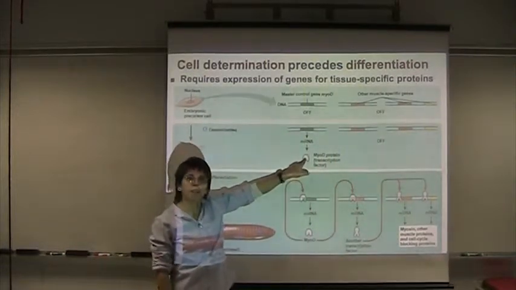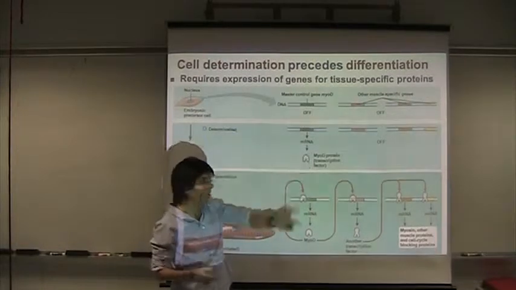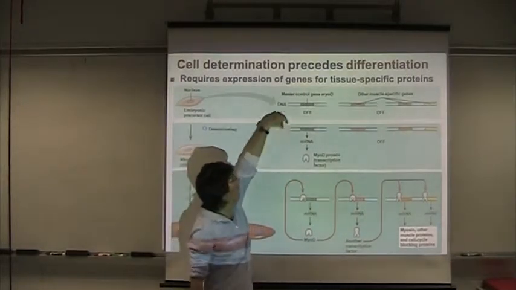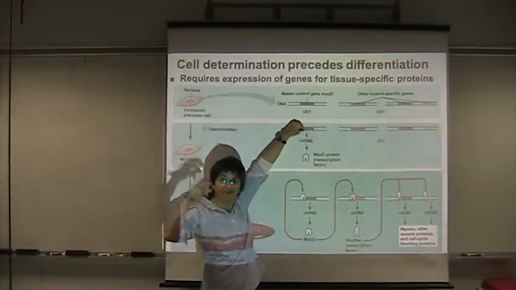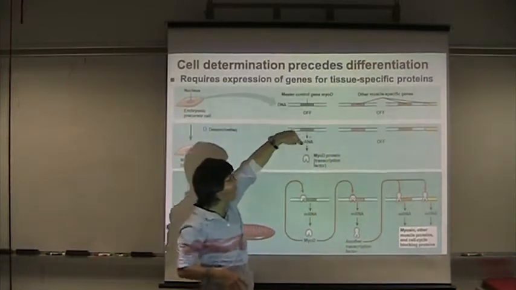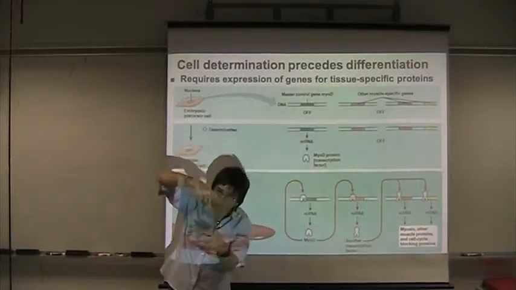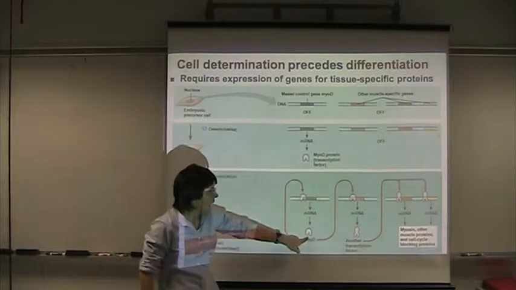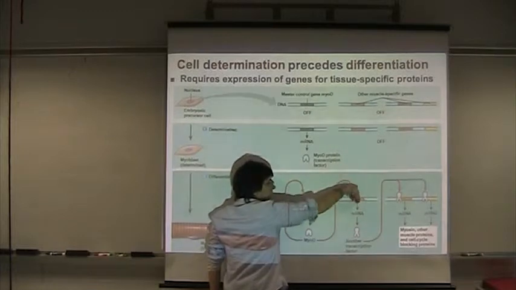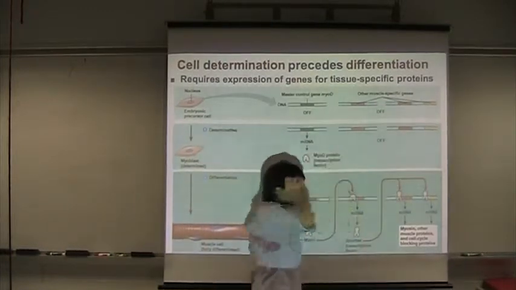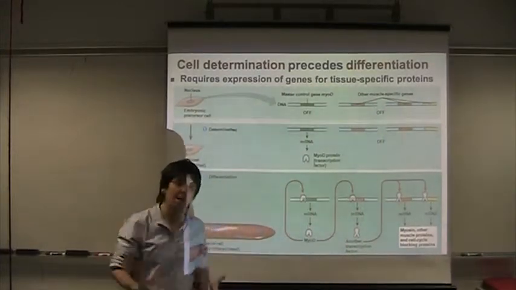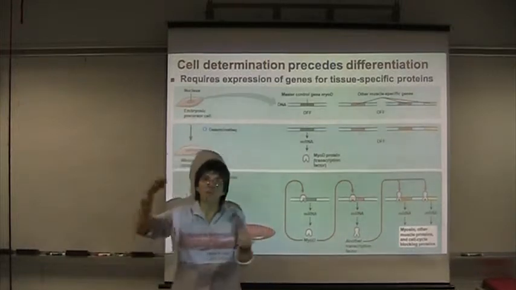What is this myo-D protein going to do now? This transcription factor is going to activate itself, so more of it can be made. It activates its own transcription even more, so it activates more myo-D, attaches to the DNA, and produces more myo-D protein. And now this myo-D protein attaches to different places in the DNA where the genes are, to produce all the proteins to make muscle. So basically, you start a chain reaction.